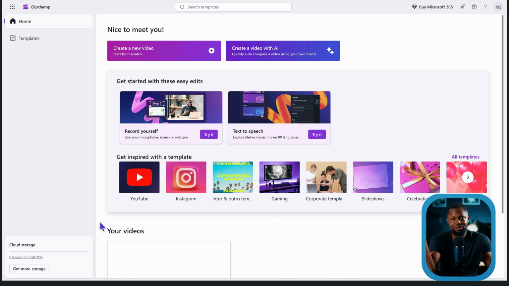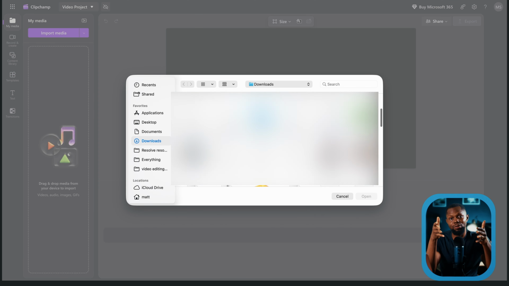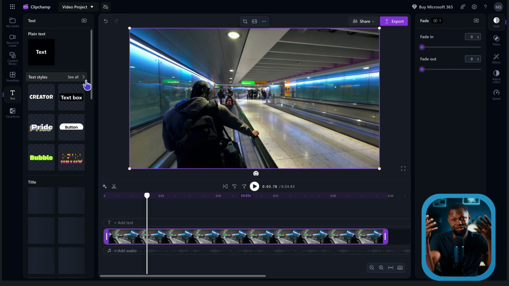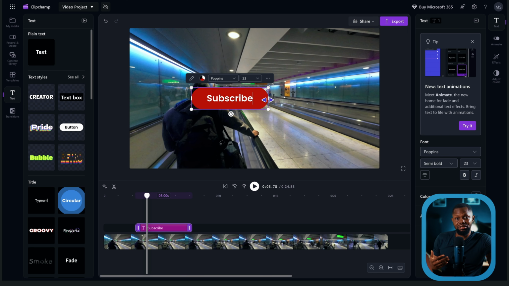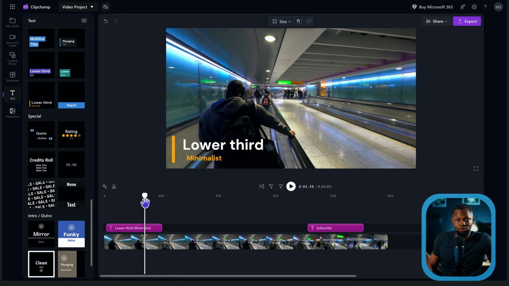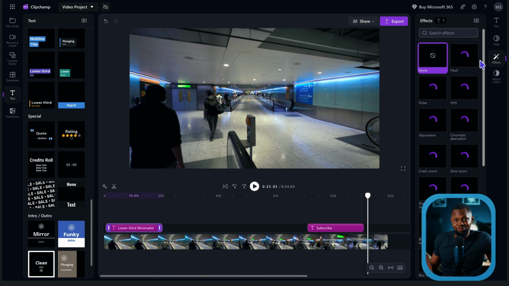ClipChamp is a progressive web app. Even when you install it as a desktop application on Windows, it operates as a cloud-based tool. That means an active internet connection is 100% mandatory. The app requires internet to authenticate your account, load timeline tools, fetch stock assets, and auto-sync your project files to OneDrive. If your Wi-Fi drops mid-edit, the preview player will freeze. In that sense, it's very similar to how CapCut relies on a live connection to load presets and templates. Functionally, if you've ever used CapCut online, you'll feel right at home.